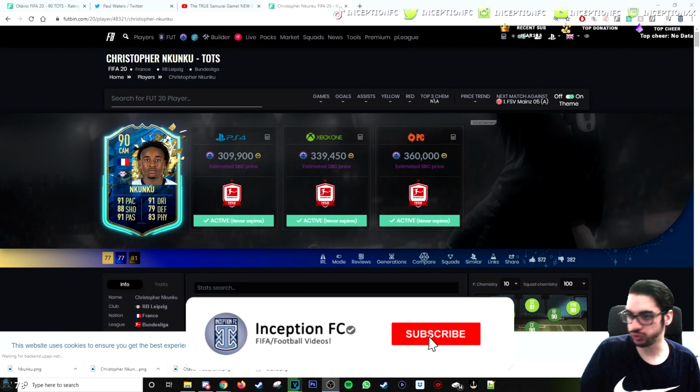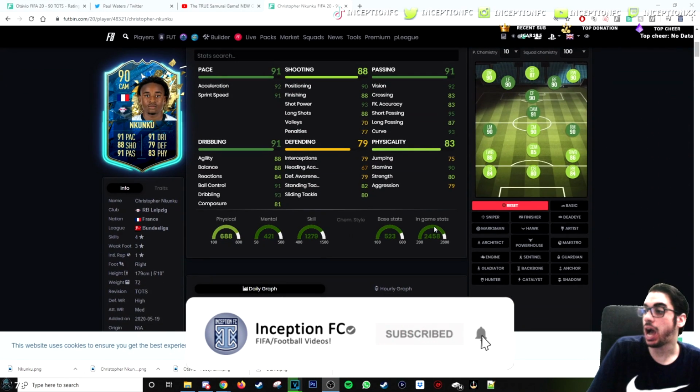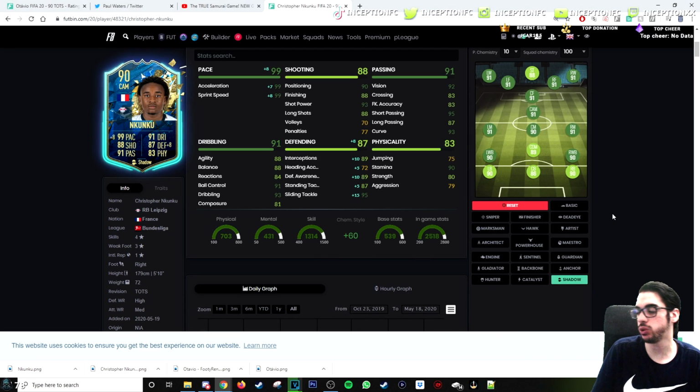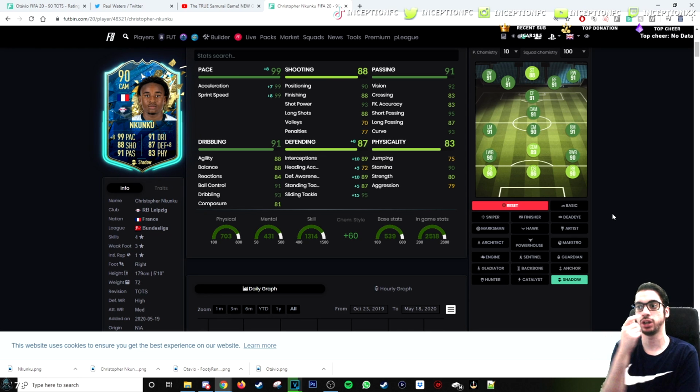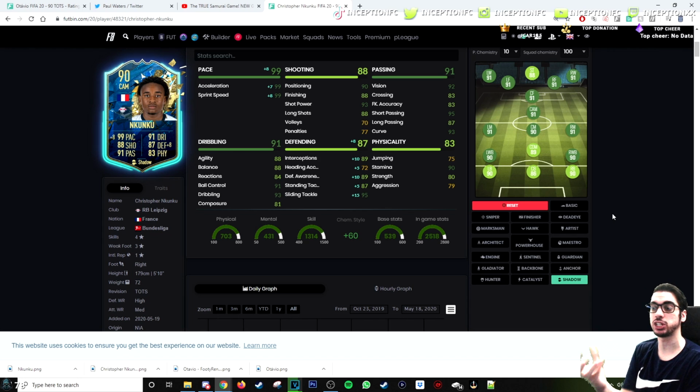Alright guys, so final verdict on the Nkunku card is that I do think that with a shadow chemistry style in the CDM position, this card is actually incredibly usable. Now, if you use this card in the CDM position or the center mid position, you should expect some sort of attacking presence, because his 90 attacking positioning as well as his dribbling presence is very noticeable in game. If you use any tactics where you're going to make the players run, especially on the balance instruction, you should expect this card to move forward and try to attack, right?